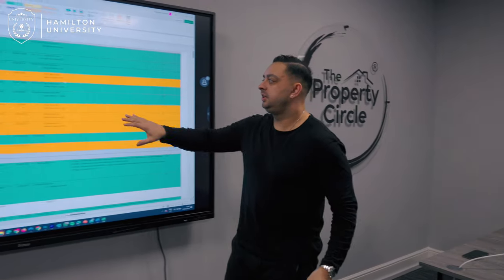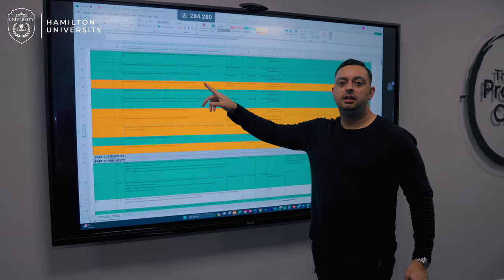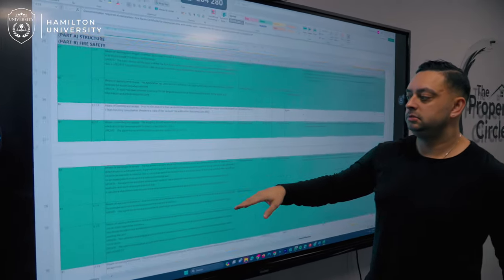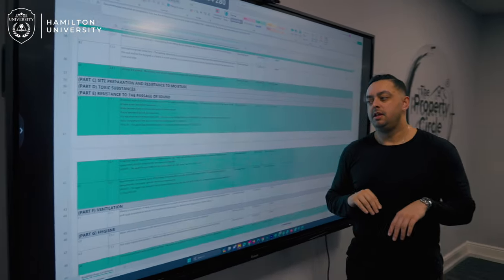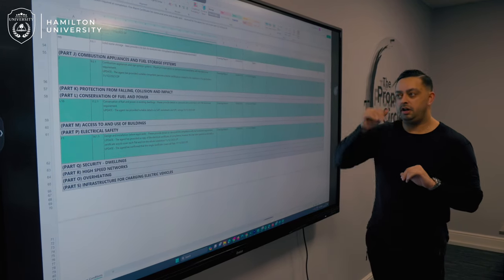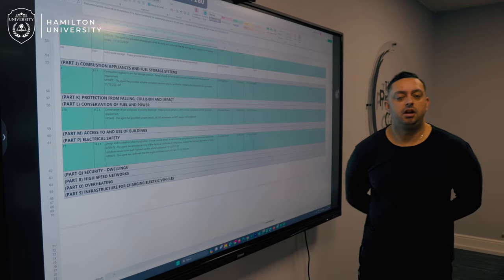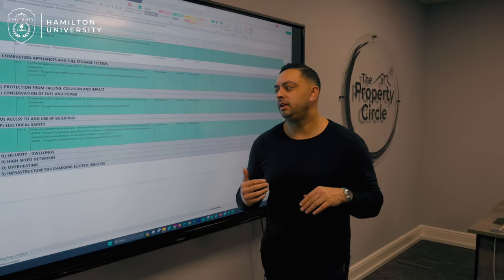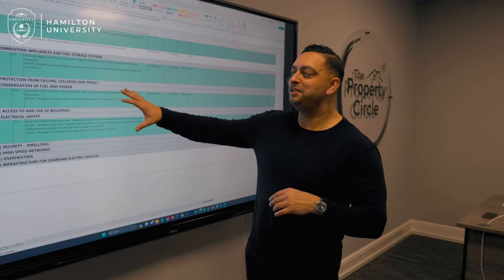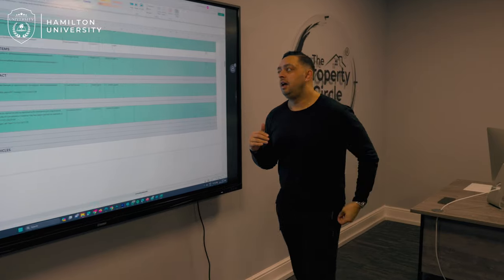So guys, look at this. That's the top of the document. Can you scroll down to the bottom so they can kind of see what we're dealing with? Okay. That is a list of things that needs to be signed off on a flat conversion for our fire safety officer so he's happy with everything. There is lots and lots of things that have to be done. People don't understand the levels that you have to go to when you do certain things.